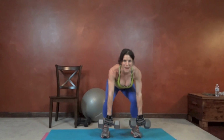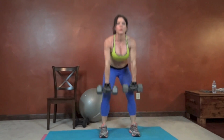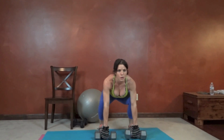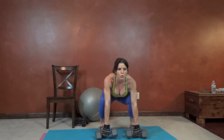This is a nice compound movement, so it also gives you some other benefits too. I think that was 10. And always push through those heels. Last one.